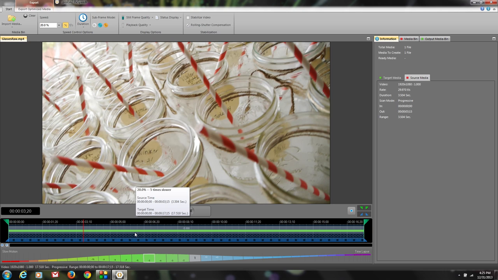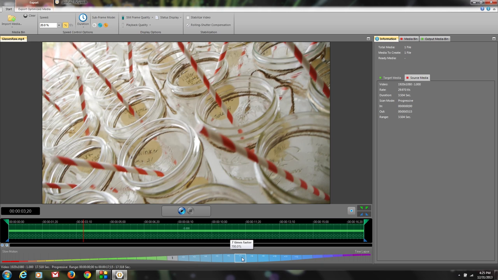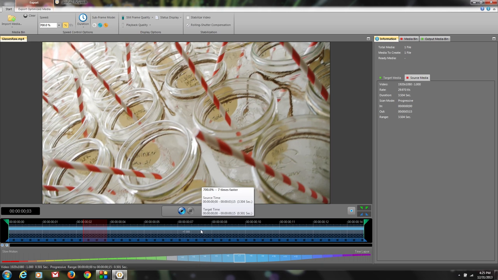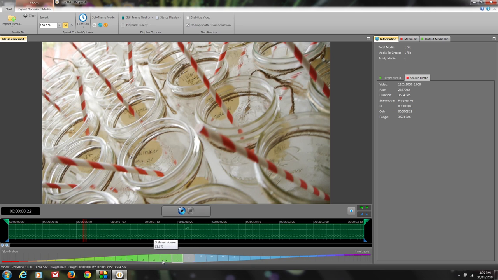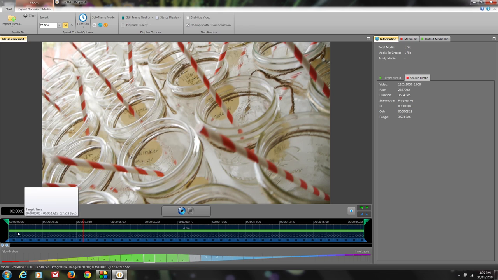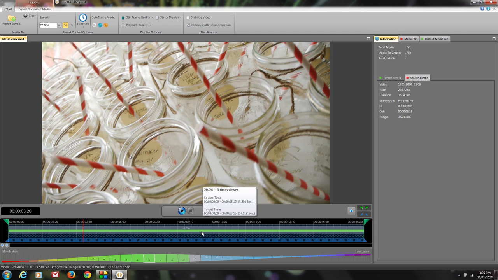Now, up here, it changed to 20%, and you also see here, I got a green bar that goes down from the center of my timeline showing I am at a slower speed. If I had selected +7, it would have made this line blue and sent it up from 1, which real time is right there in the middle, which is the 1 original speed here. So I'm going to set this back to 20%, and now my entire work area in between the green bars is going to be affected by ReSpeedr.